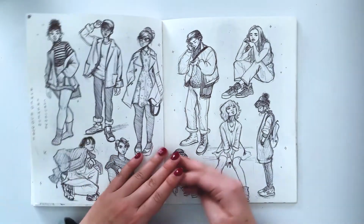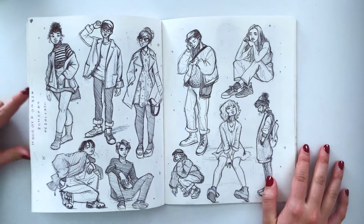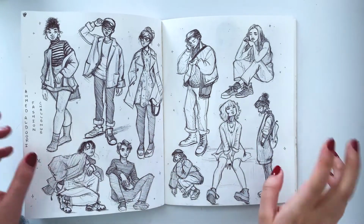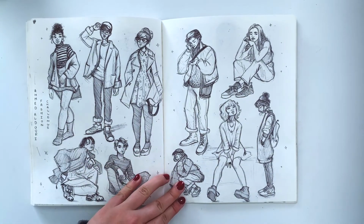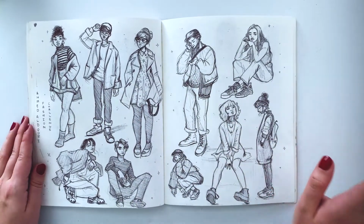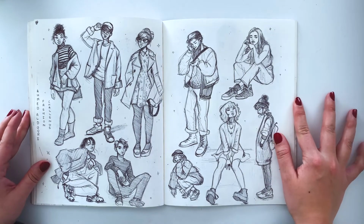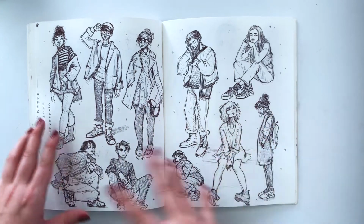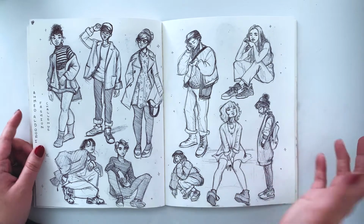But oh, these next couple of pages might be my favorite. So these are the Ahmed Aldori. He did a fashion challenge a little while ago. It was a fall fashion challenge, and he made a Pinterest board that was just full of people in fall clothing, and I have always been terrible at drawing clothing, especially making it out of my mind. I just have no idea how they work. My fashion sense, I guess, is not that great because I can't imagine anything cute. So then I just drew a bunch of those pictures. I even found some myself that he didn't have on his board. But I'm super happy with how they turned out.